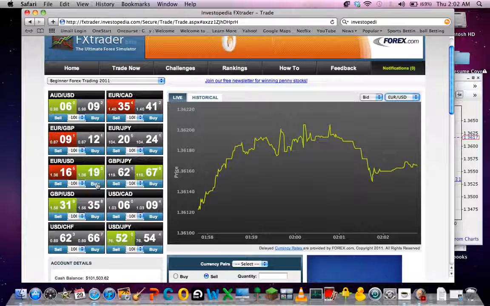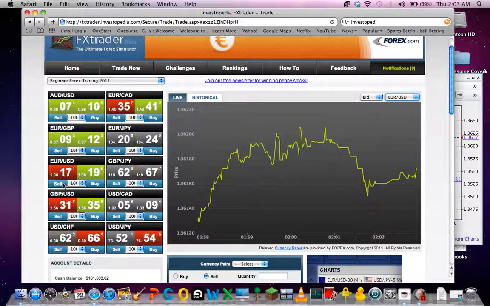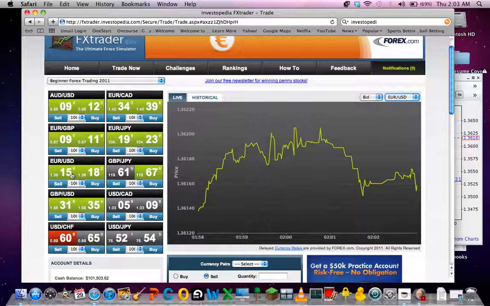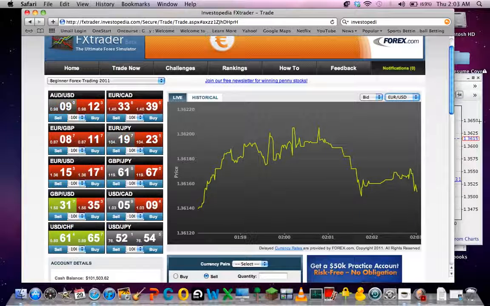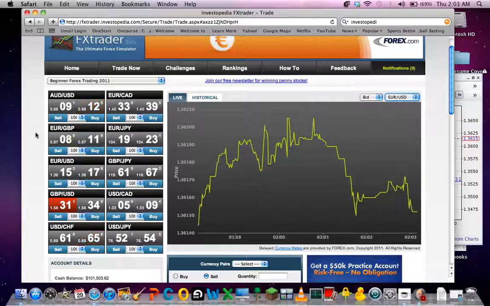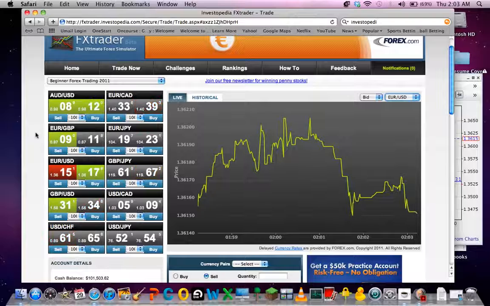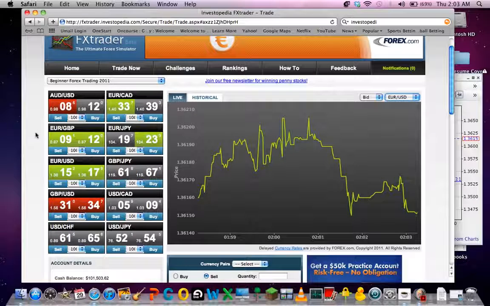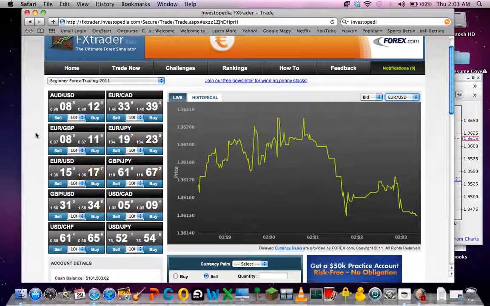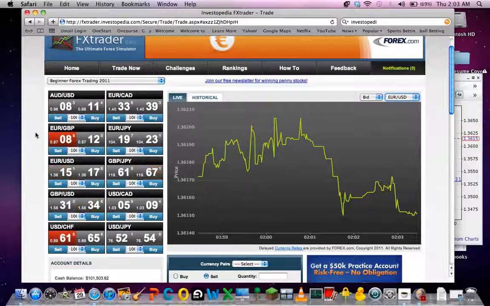So let's say if I bought right now for 19 and I sold the same second for 16, I would be down 3 pips. So that 3 pips right there is basically the automatic commission that the platform is taking. So in order to make profit, you have to first cover the spread, and then anything after that would be profit. It depends on what currency pairs you're looking at. The more highly traded currency pairs are often the ones with the lowest spread, so that's basically the lowest commission. Obviously, if you're trading something like Chilean pesos and Afghani, the spread's going to be a little more, and it's going to cost a little more for you to make that trade.